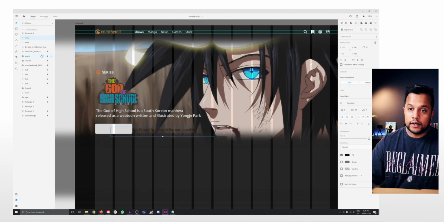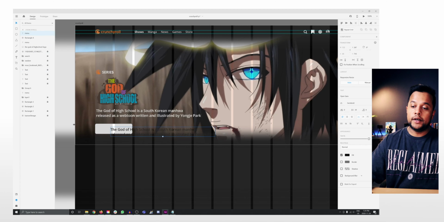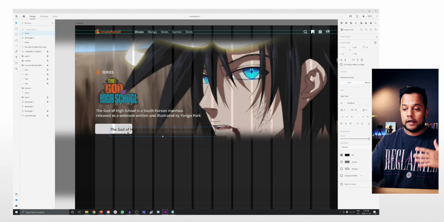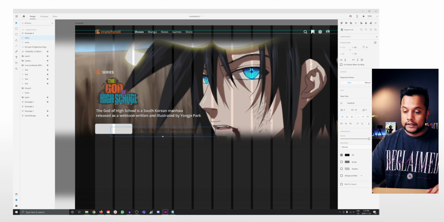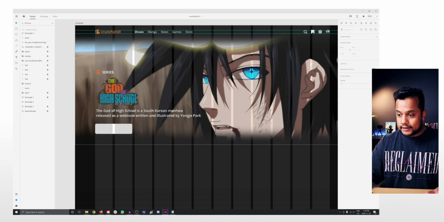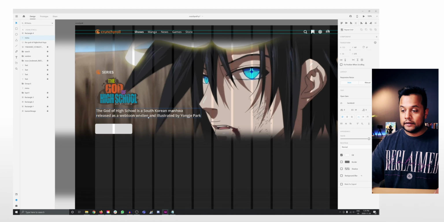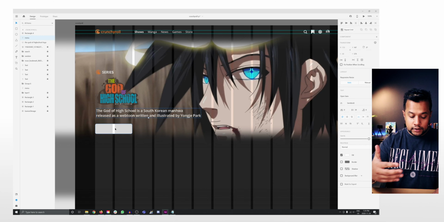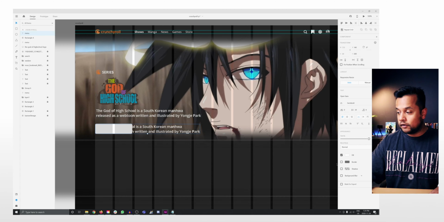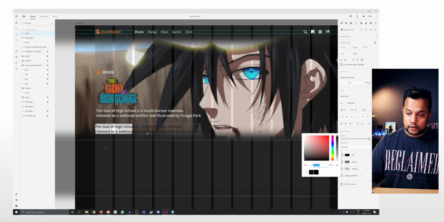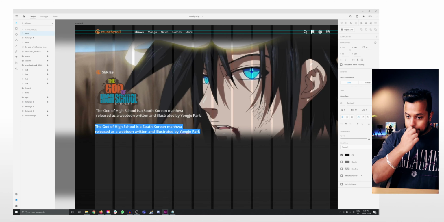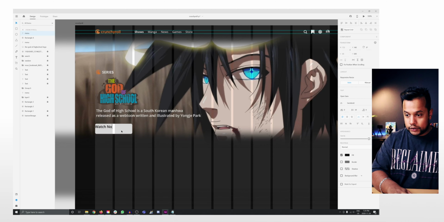So there are two ways of doing it. You can just click right here, which is where all the layers are, and you can just drag it at the top. That's one way of doing it. It kind of takes a long time to do it that way, especially if you're on a short deadline. What I do is I just Control X and then Control V. It's so much faster. But in the real world, the way I do it is I'll take this one, and since I know I'm going to place it on top of the button, I just Control C, Control V it, and it's already at the top. Okay, so I'm going to click right here and type Watch Now.